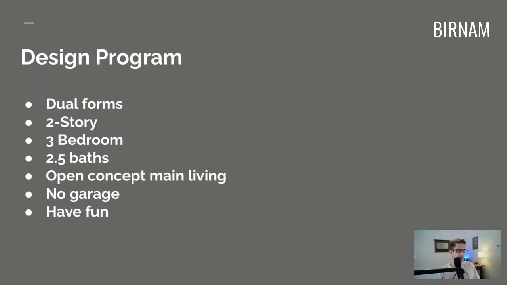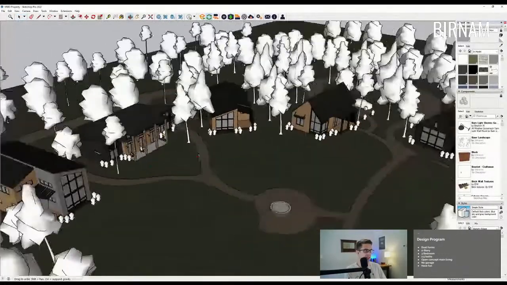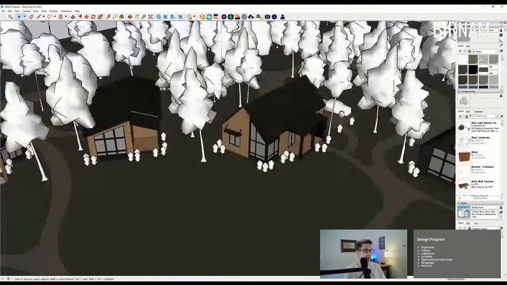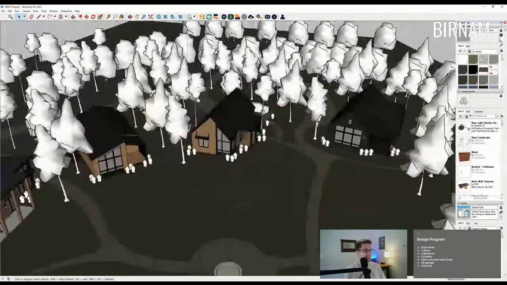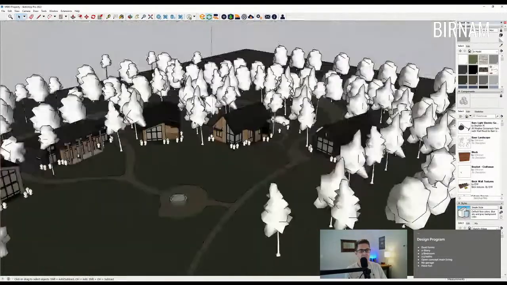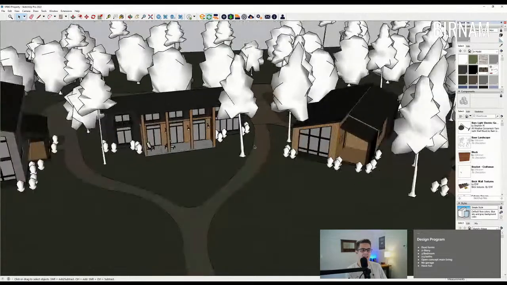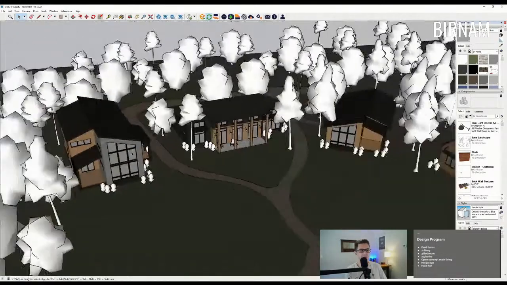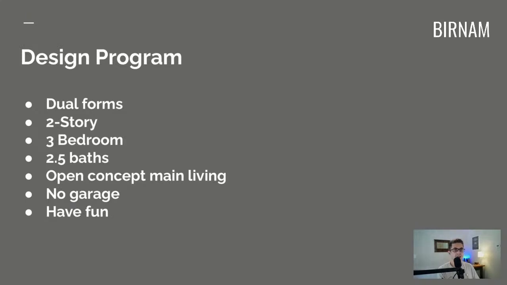Let's jump over into SketchUp, and I will show you where the site currently is and what we're working with. So these are the homes that I've designed so far. This is number 1 right there. Number 2, this was the 2nd day. Number 3, this was the 3rd day. Number 4, this was not in the series, but way back in my collection, and this was day 4 of the cabin series. So we have these 5 cabins on the parcel. I'm going to add one today, but we're not going to start in SketchUp. As I mentioned, we're going to start in AutoCAD.